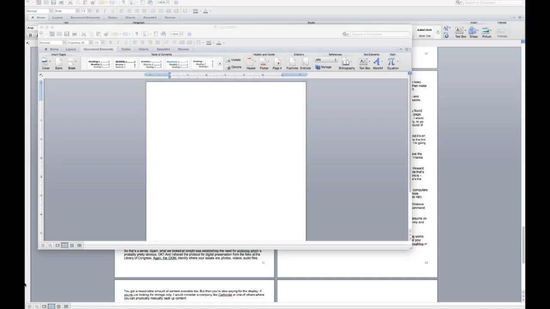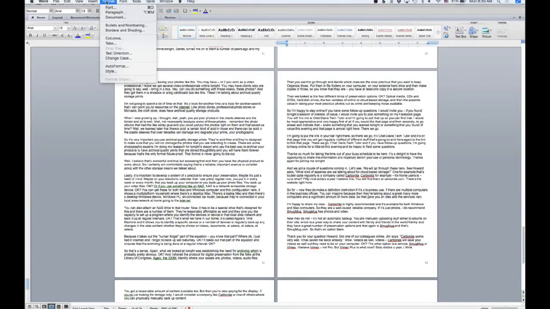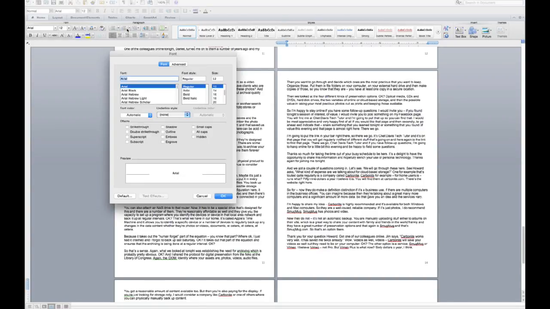So I want to show you how to change the default font to be the one that you use all the time. So what you want to do is come up to the top menu. And we're going to select Format, see at the tippy top, Format, Font, and open up the format font menu. Not the font menu in what we call the ribbon down below, but in the top menu, format font. Now, this is Microsoft Word for Mac.